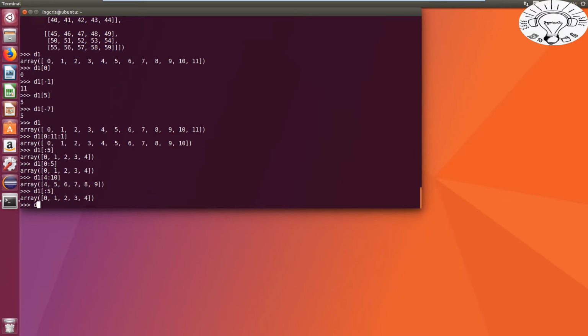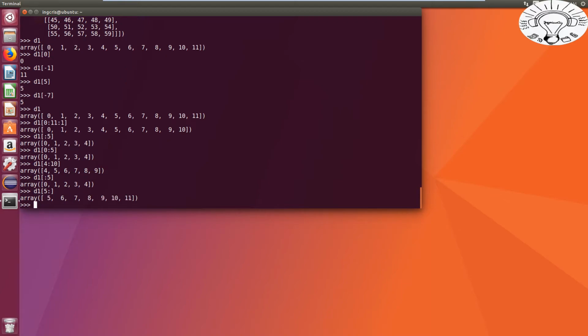But if, for example, I gave it like this 5, then I'm saying start at 5 and give me everything else to the end. So the 5 will be included in this case, and all the values coming after 5. So understanding this concept is very relevant because sometimes you want to slice backwards or forward, and knowing the location of the colon and what it means is very important.